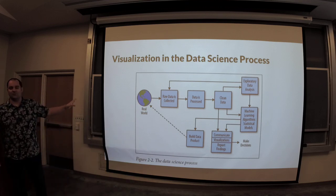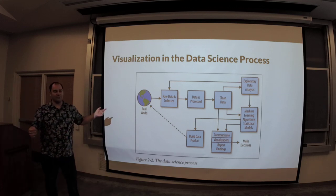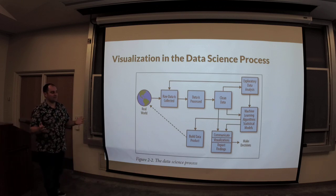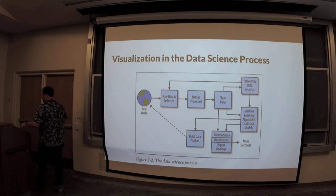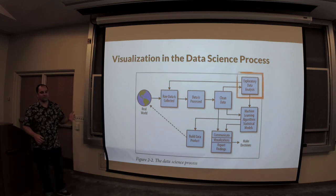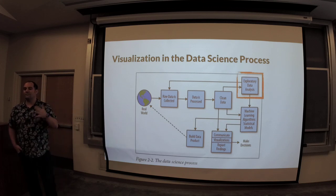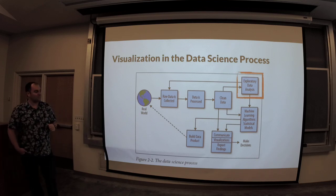So you have the real world. Something is happening in the real world that you want to observe. You collect some data about it. Then you process the data. Then you clean the data, right? Data is never initially clean, so you always have to do something to it. And then you do some exploratory data analysis. This is where you can leverage visualization for the first time, where visualization is really your main tool. What is in my data in the first place, proofreading, sanity checks, and then deciding based on that what my next steps are.